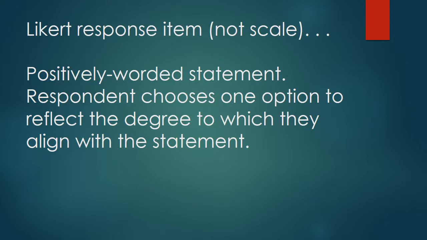There is a difference between a Likert response item and a scale. The response item is the individual question, and the scale is when the items are combined at the end. A Likert response item is a positively worded statement, and the respondents are going to select an option that reflects what they agree with best.